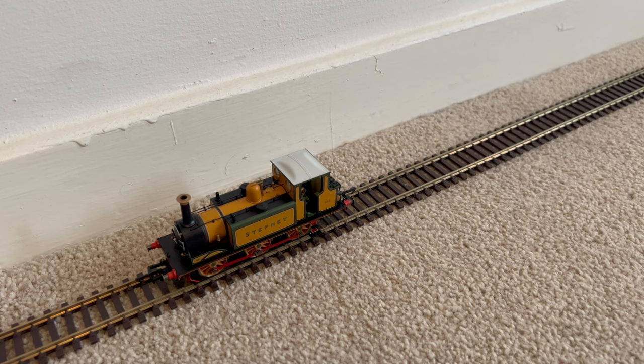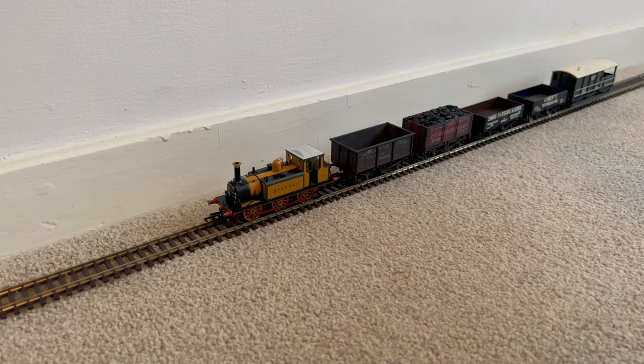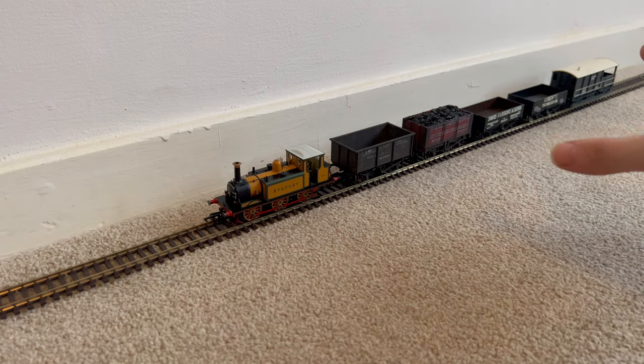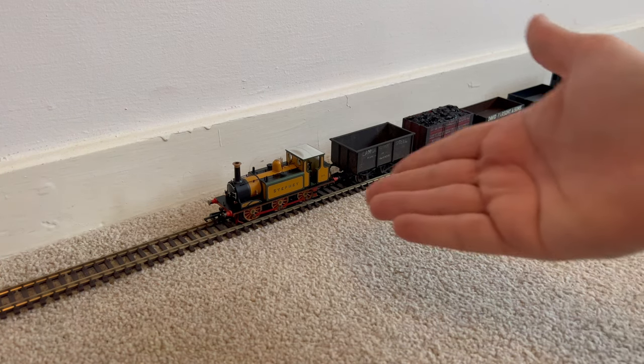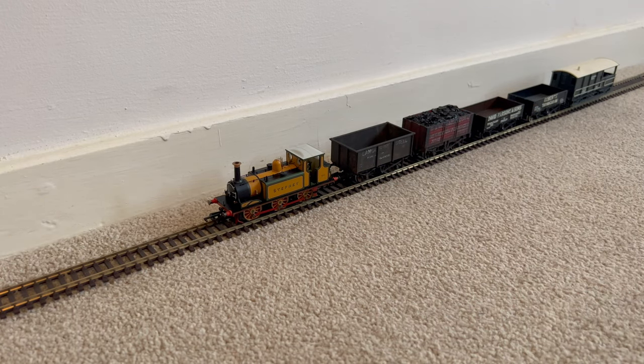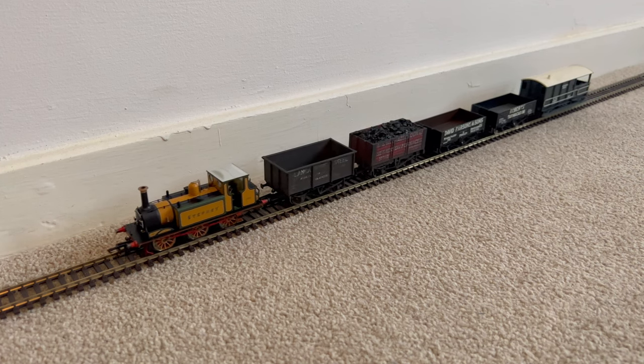Now, should we pull coaches or trucks? Yes, Stepney's pulling trucks. Now, I'm only pulling 4 trucks and a brake van. So this is a 5-car train, because Stepney's only a little engine. It doesn't pull that much. Anyway, let's give Stepney a little bit of juice. Let's see this thing run with a train.